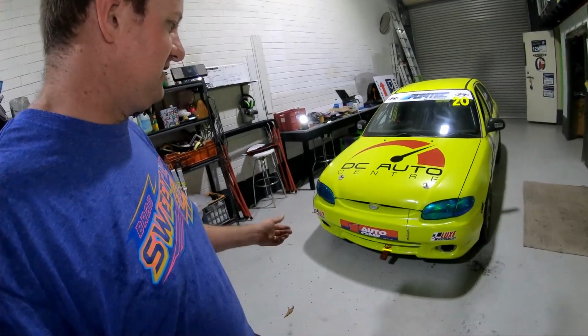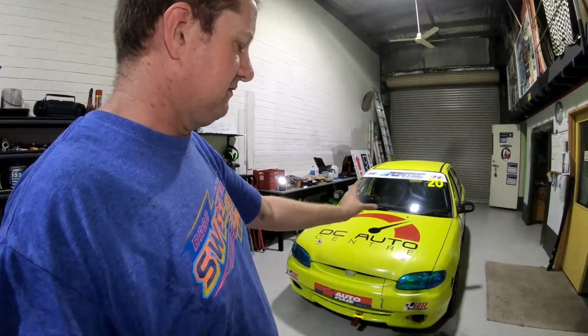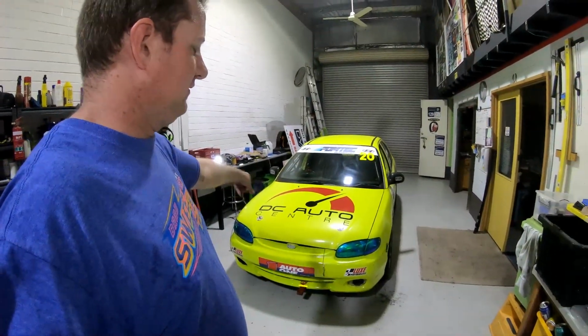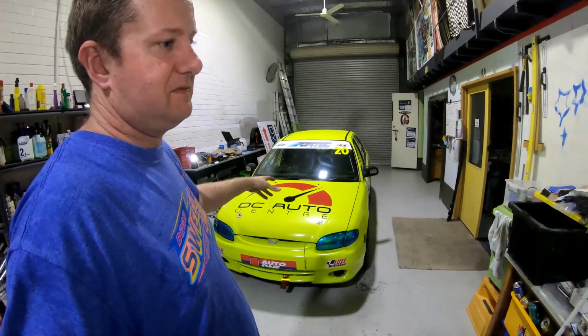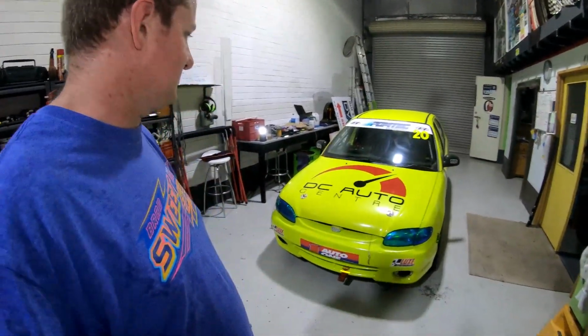So what we've done on the off season, we've done the new coilovers, I've replaced all the ball joints and rack ends and all that sort of stuff. I've stiffened up the front mounts where the lower control arms are. We're allowed to do that. And new super shocks, and I've changed the exhaust up. So we've moved the muffler placement and a few other things based on some advice from some good mates.